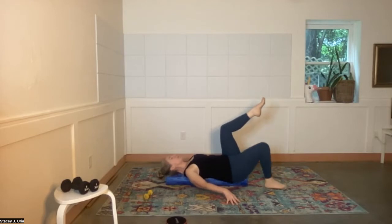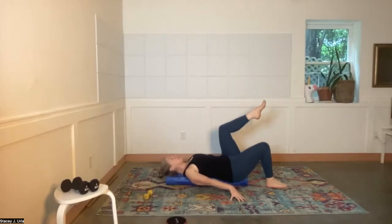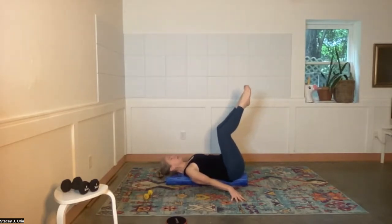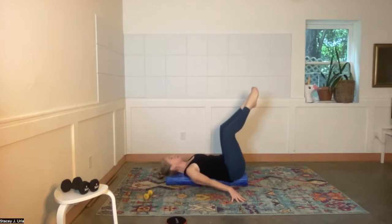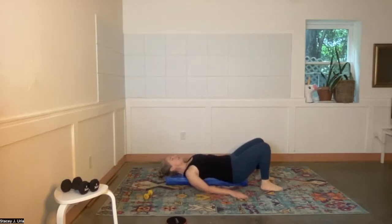One leg returns to the floor, then the other. Relax the arms by your sides, take a nice deep breath — inhale, exhale. Arms a little bit wider again, straighten and lift the elbows, fingertips down. Bring the opposite leg first into tabletop, then bring your second leg up to find a little diamond shape — knees a little bit wide, feet up. Small movement: lower, lift, lower, lift. Aim to get your knees over your belly button or ribs. Four more.